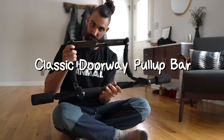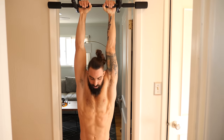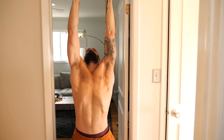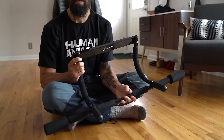Number one: the classic doorway pull-up bar. This is a great option because it's cheap, the setup is super simple, and most importantly, it requires almost no space. You can put it up and then just put it in a closet when you're done with it. Super inexpensive — the cheapest one on Amazon is about $25. The negatives are that it only really has one function and it's a very low bar. For taller guys, your knees are probably going to hit the floor, so you might have to do it in an L-sit position. You're not going to be able to do muscle-ups or rows on it. But it's a really nice thing to have in your house, even if you're not seriously training on it — maybe every time you walk through the doorway, do a little hanging or one or two pull-ups.